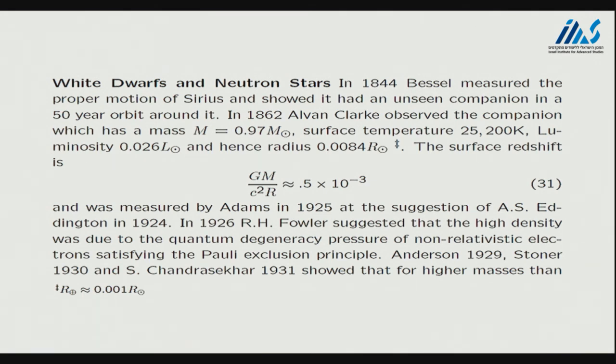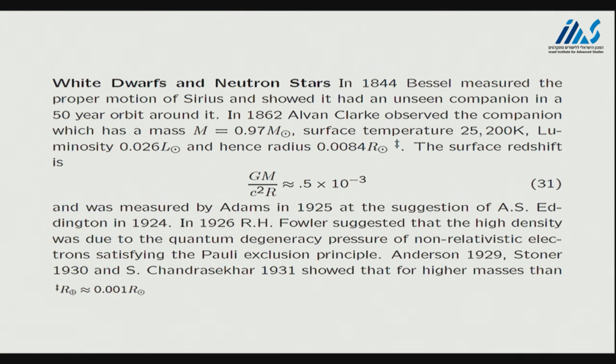This was highly dense matter. And in fact, in 1926, R.H. Fowler, who was a theoretical physicist in Cambridge, with research students such as Dirac and others, suggested that this high density was due to quantum degeneracy pressure. That is to say that the star had run out of energy and so was just supported by the pressure that keeps a mixture of electrons and protons apart. In this particular case, the electrons would become degenerate first, and you just think of the protons as passive, and the electrons provided the pressure support due to the Pauli exclusion principle. Basically, the density of the protons would, well, we'll see later.